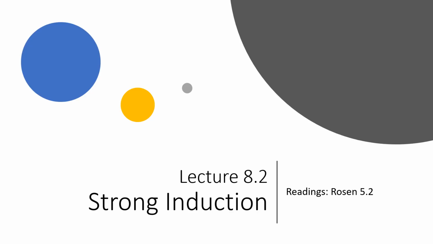Today's lecture is on strong induction. It is a variation of the weak induction that we have been talking about in the last lecture. Just to recall, the weak induction is when we can show the proposition is true for the base case directly, and then prove that the proposition is true for n implies the proposition is true for n plus 1.